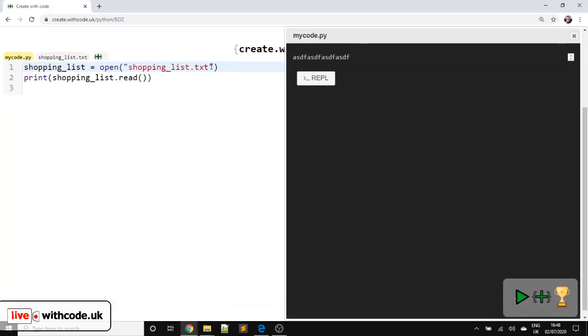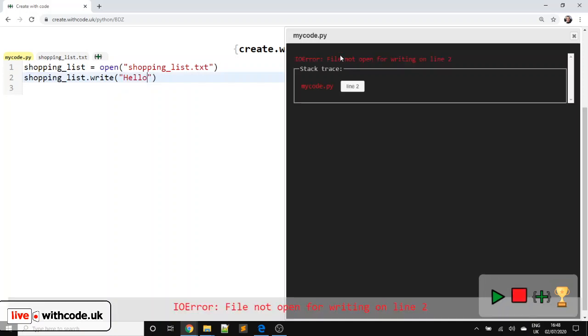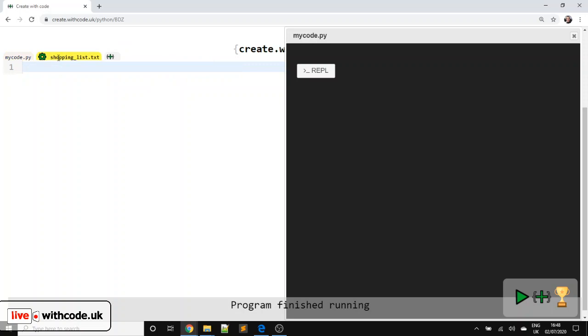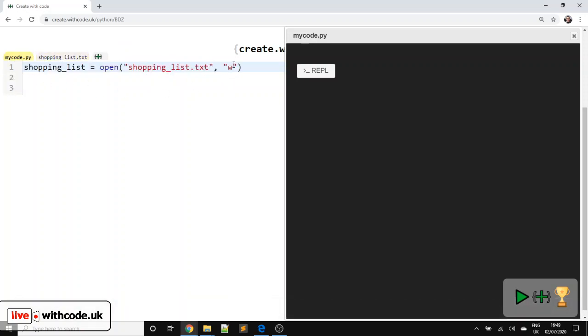Writing to a file just means that we need to open in a different mode because it's not currently possible to write to this file. It won't let us. It will give us an error message. It says file not open for writing. It's only open for reading. In order to write to a file, we just have to say the write mode and we put a W in there. Now W means anything that was in that file is now going to be lost. It's going to be overwritten with whatever we write. If we want to keep what's there, we need to append, put onto the end of it. So we'll come back to that a little bit later.